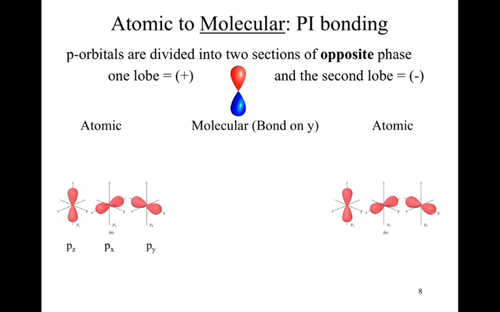The next one's looking at pi bonding. This one's significantly more challenging. What I challenge you to go through and do is attempt to determine the molecular orbital diagram for p orbitals now. We just looked at the s, so now look at the p. This scales up in difficulty significantly because you're now looking at 3 orbitals potentially interacting. Not only that, but the p orbital is even more challenging because the p orbital is not uniform in phase. It has 2 phases. One phase, arbitrarily positive, the other phase, arbitrarily negative. These are not charges, these are phases. So how do those stack and contribute to generate new molecular orbitals?